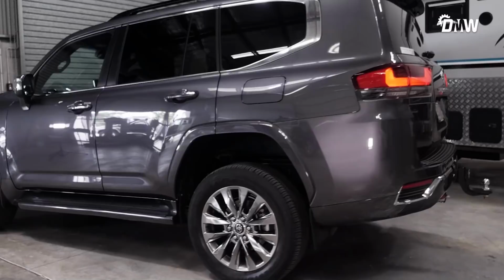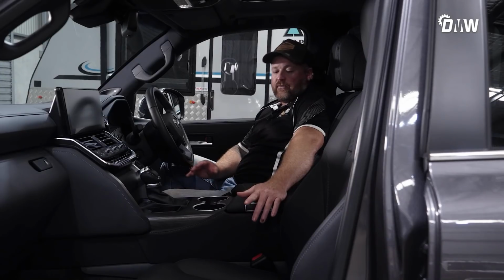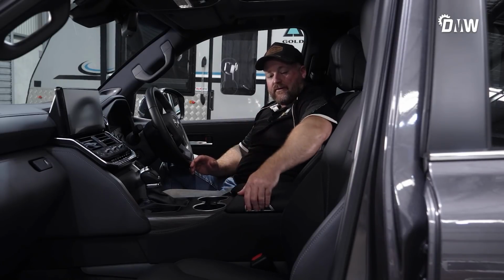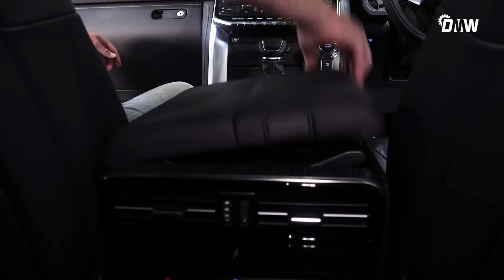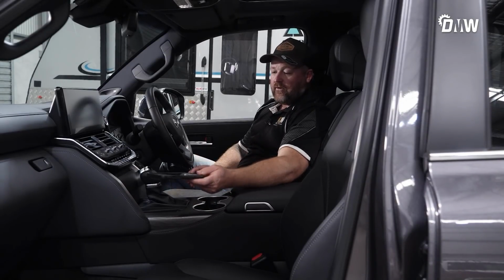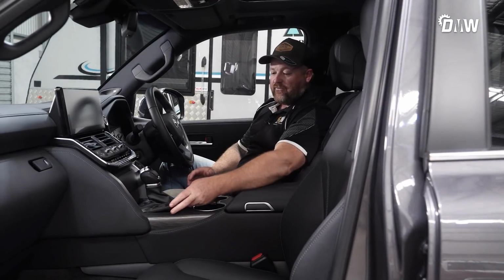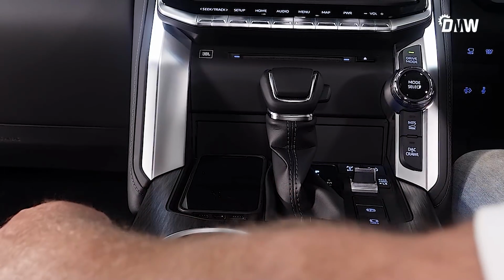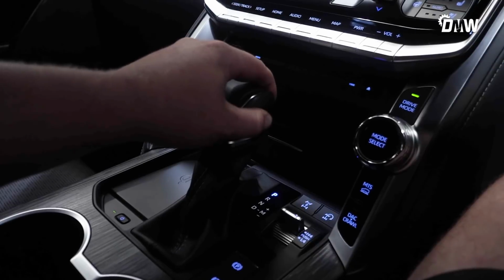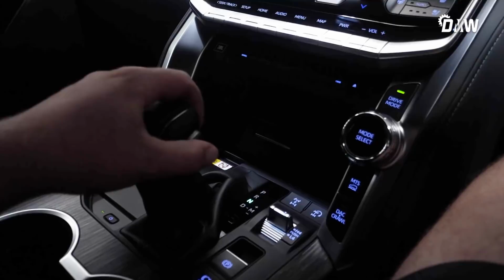I mean, obviously this is the Sahara ZX, but even the standard ones that I've seen are pretty nice as well. A few little features: see the old center console lid, so that's pretty handy. The phone, this is obviously in the higher spec ones, you've got an automatic charger here that the phone just slots onto. I mean, how good's that? Keeps it all nice and flush. You can see it. Fancy gear changing stick, but it's functional, it's quite nice to use.